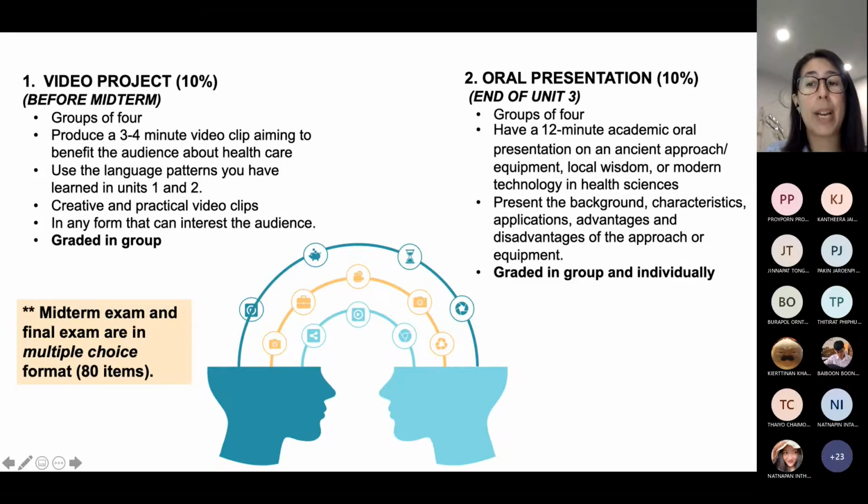You will present the background, characteristics, applications, advantages, disadvantages of the approach or equipment, technology, etc. So please cover these areas, and you will be graded in the group and individually. So there is a group grade and an individual grade.